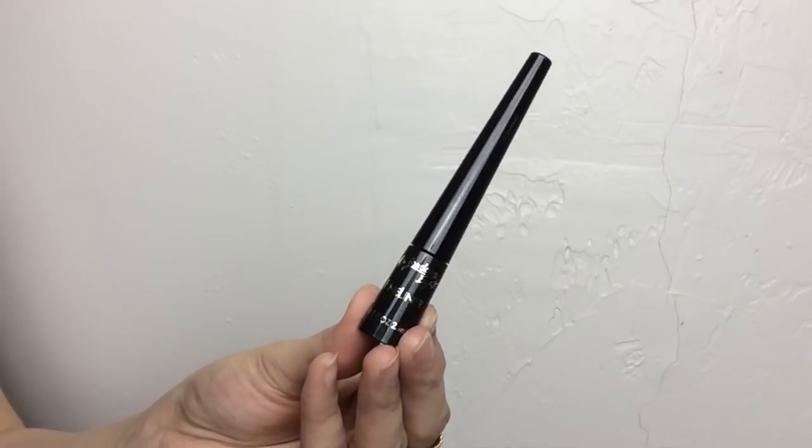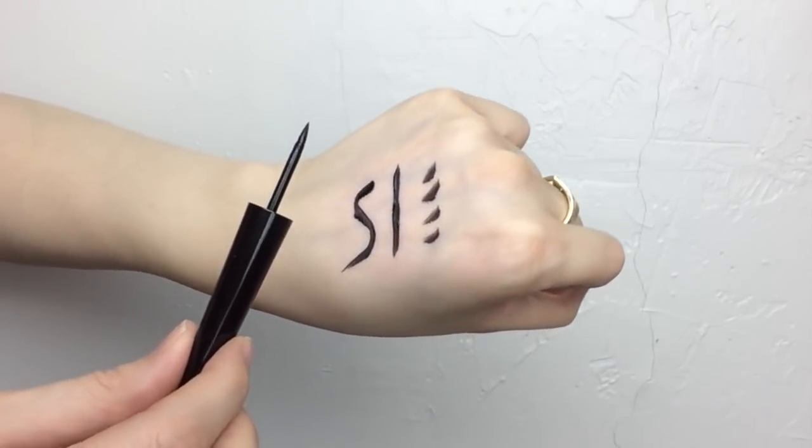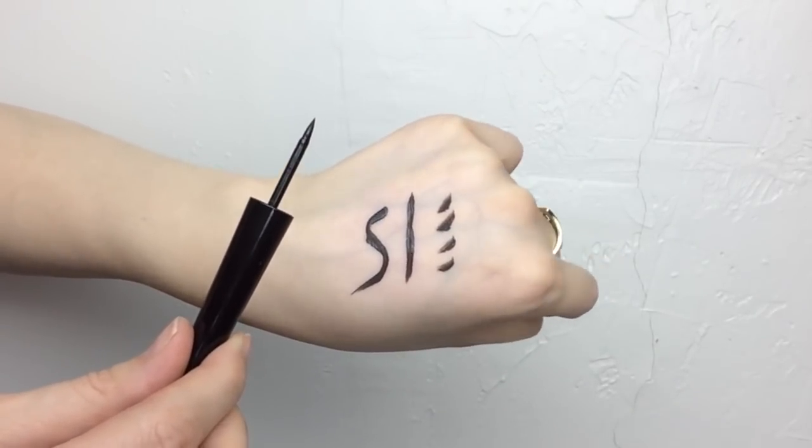And the last one is the Jordana Eyes Fine Liner. And this one definitely has a thicker tip to it. This one dries the most matte, so this is definitely a matte formula. It has a little bit more pigment to it and it's a little bit easier to layer, but because the tip is more stiff and a little bit thicker, it's hard to get that really thin, fine line. So if they could take the formula from the fine liner and put it in the packaging from either the regular liquid liner or the cat eyeliner, I think they would have a really special thing going on.